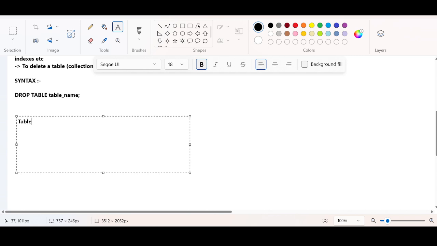When you have tables that are no longer needed, only then do you use the drop command to delete them. Why are we deleting them? To make effective use of the memory. So where is it used?